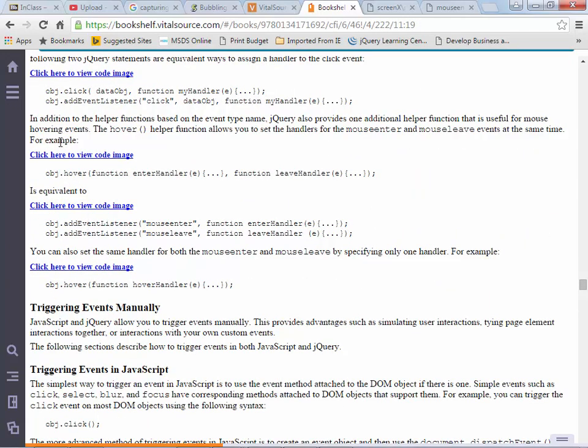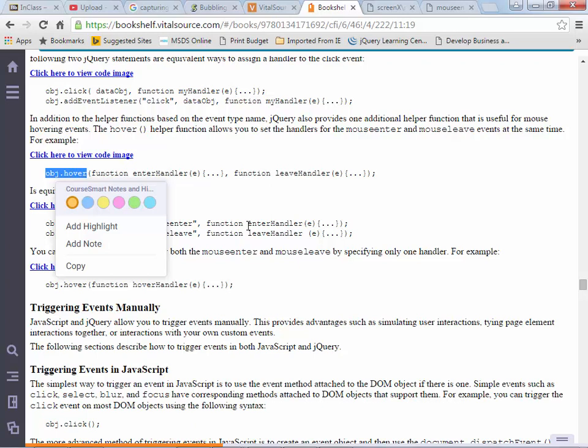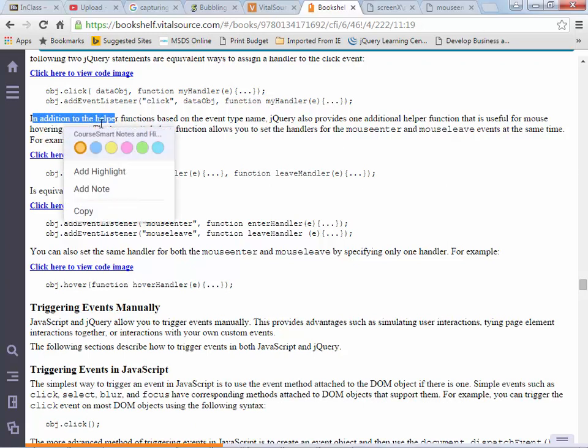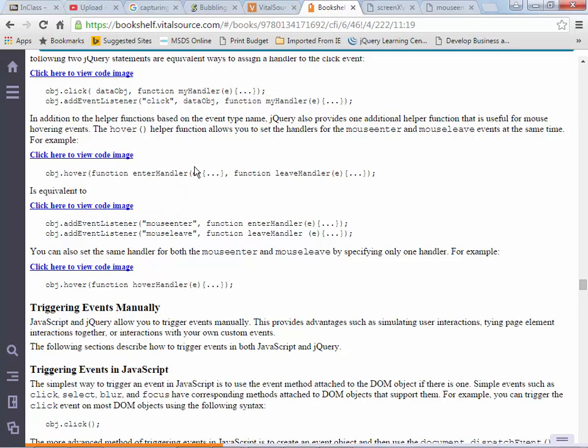And they give some examples, okay? It says jQuery provides one additional helper function that's useful for working with mice, for example. If I take my mouse and I'm doing this, I'm doing a mouse over. Would you all agree with that? Now when I click over here, I did a mouse out. So what you see with jQuery is, for instance, I might set it up so that maybe this is a box right here. If I put my mouse over that box, it turns black. And if I move out, it turns white again. Get the idea? All right.